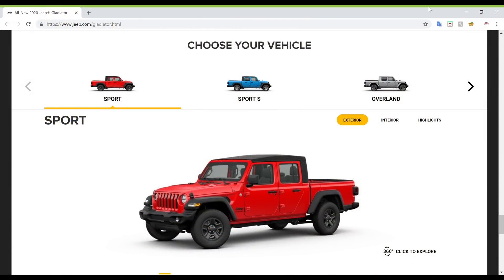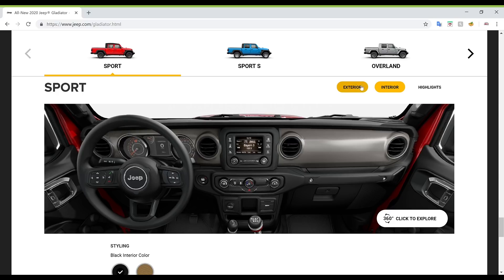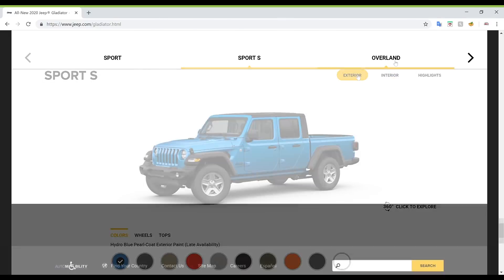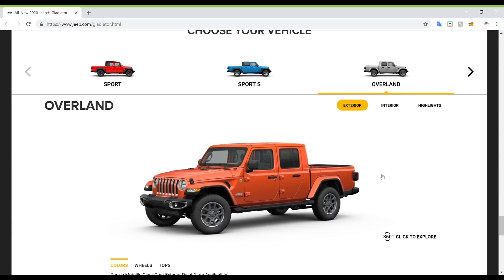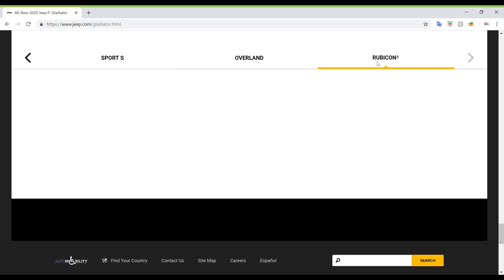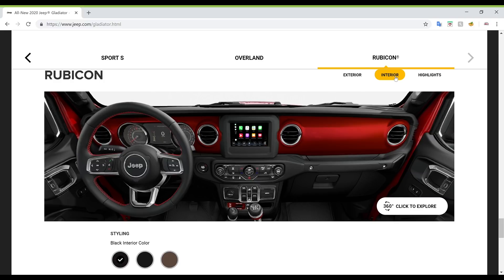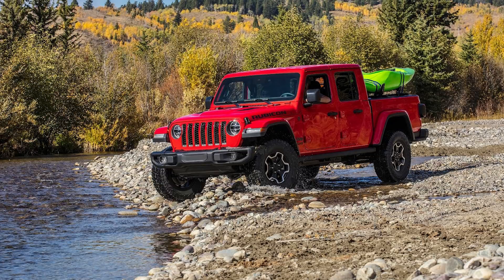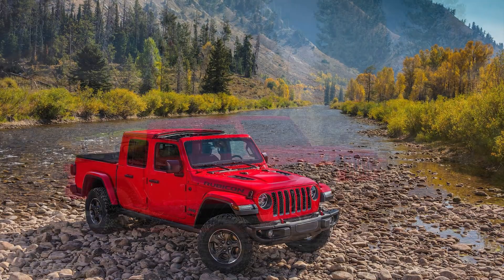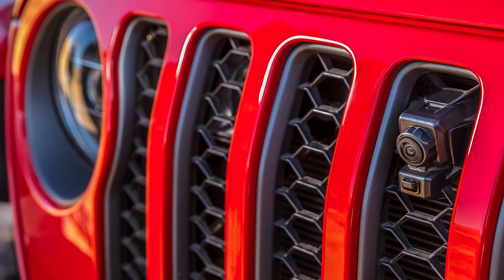Now let's take a look at the different versions. There are four: Sport, Sport S, Overland, and Rubicon. Pricing isn't released yet but it's expected the Rubicon will be at least $65,000. Sport and Sport S are at the bottom of the range and will have the most towing and payload capabilities. The Overland is more luxury-focused and adds features like body-colored fender flares and LED headlights. The top-of-the-line Rubicon adds tons of off-road equipment including a disconnecting front sway bar, 2-inch diameter shocks, 33-inch mud terrain tires, shorter gearing, wider axles, electronic locking front and rear differentials, skid plates to protect the fuel tank, transfer case, and transmission, and steel rock rails for the body and bed to minimize damage. There's also a front-mounted camera that helps you see over hills, great for off-roading use. Jeep also says that 35-inch tires will fit with no modifications needed.